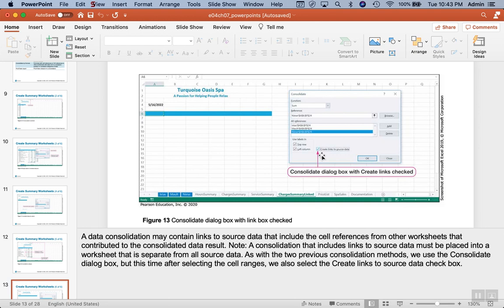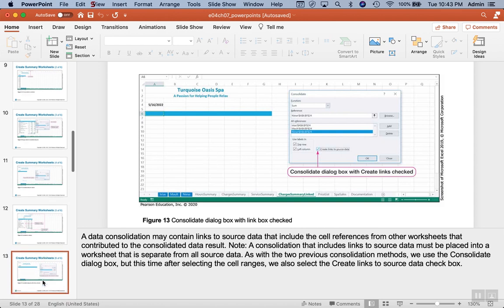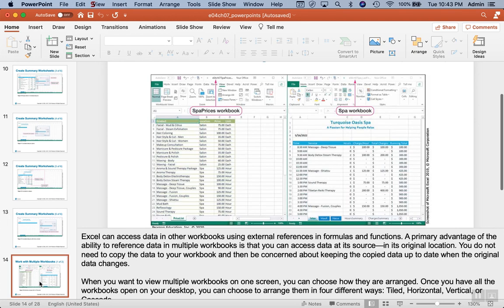Now, the problem we run into with links in Excel is that they are very fragile. If you make a link, it will hardwire the address, the location, the file name. If you change any of that, the link is broken. That's the proviso. You always want to remember that when we're working with this.